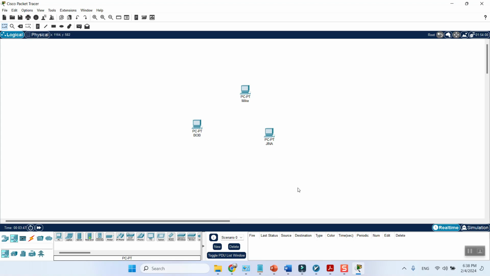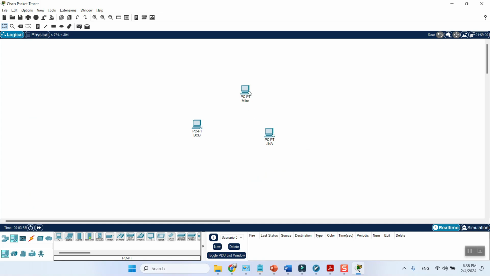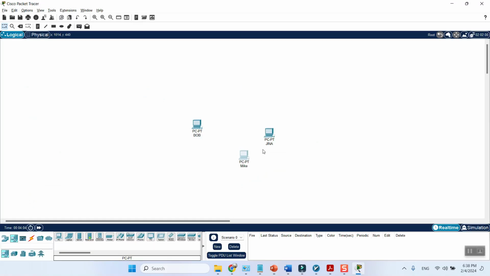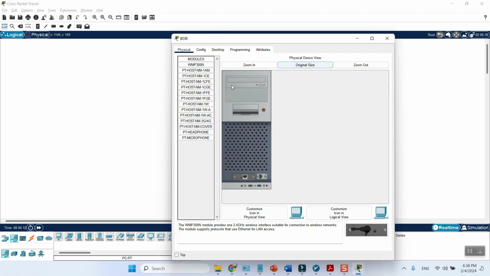And the IP addresses: 10.0.0.1, 10.0.0.2, 10.0.0.3. This is computer Mike, Mike is 10.0.0.2. Bob is 10.0.0.1.